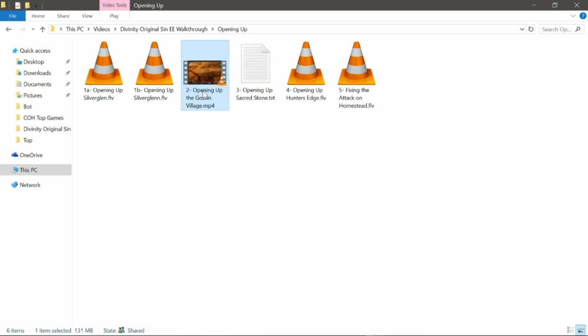The only thing you're going to need to open it up then will be a charisma check on the guards guarding the path, which you can just save scum. And you will also need another charisma check, rock, paper, scissors, entering the Goblin Village.